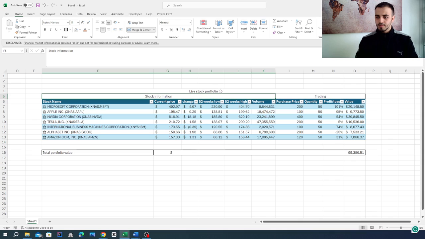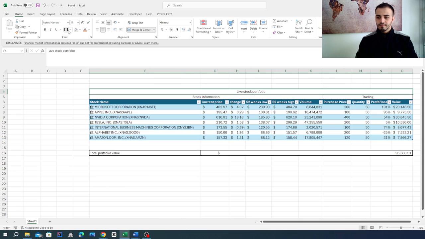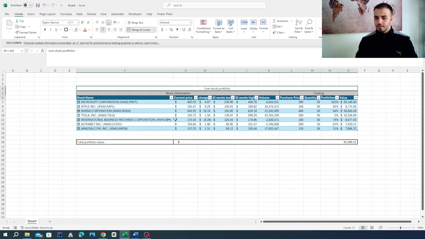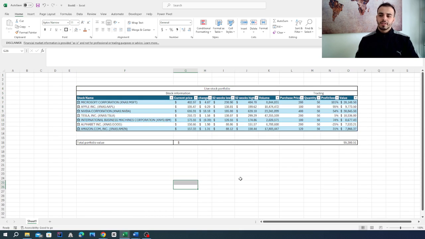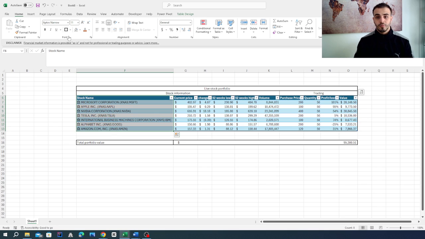Here we go. Then we can make it like this. And here we go. You have a live stock portfolio that basically gives you all the information about all the stocks that you have inside of your portfolio in real time. And all this is done directly in Microsoft Excel.